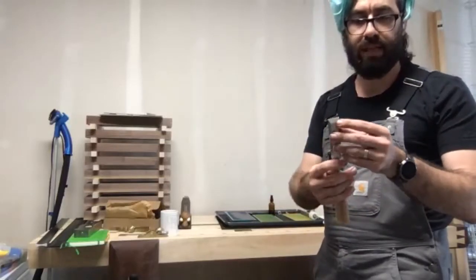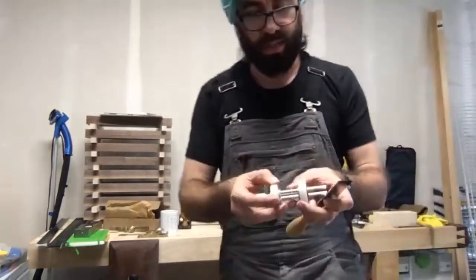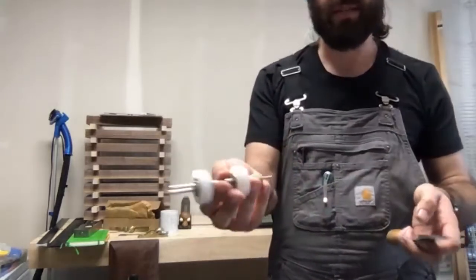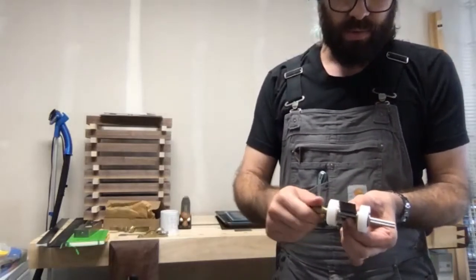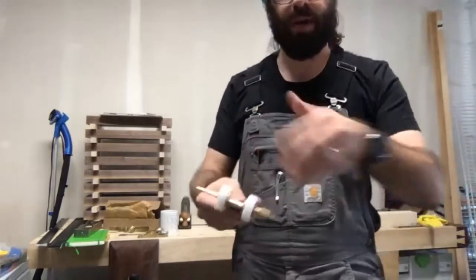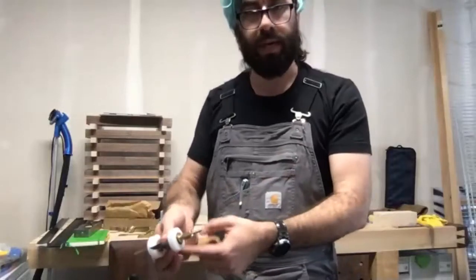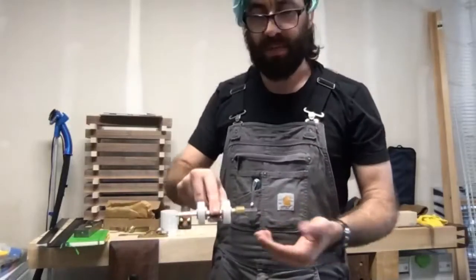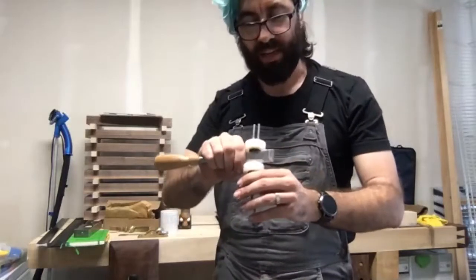So once you've got the back to a level of polish that you're happy with, then it's time to move on to the front. And that's where we're going to be setting up our secondary bevel. I use the Kell #2 honing guide. It has these big old wheels on both sides. And I like this one better than a lot of other ones because the wheels on both sides mean that it's a lot harder for me to accidentally put a camber in it where I'm rounding the blade surface. There are honing guides that have a single wheel back behind, and I don't trust myself to pull that evenly. And so all the help I can get, I take.